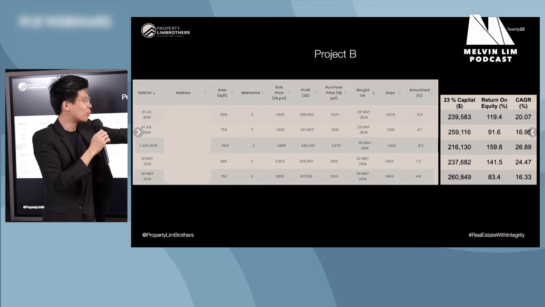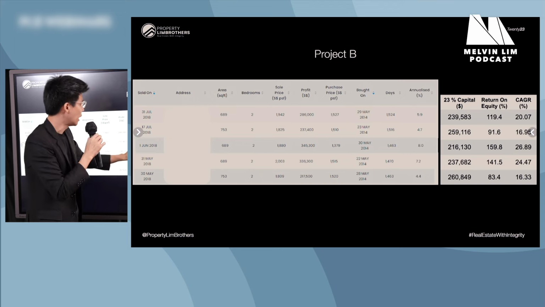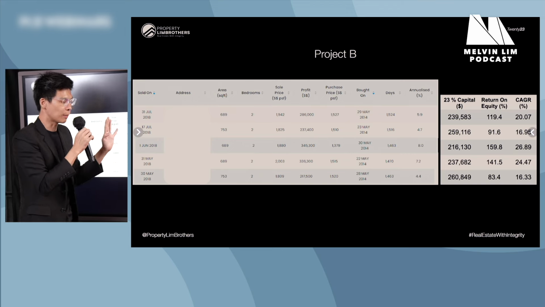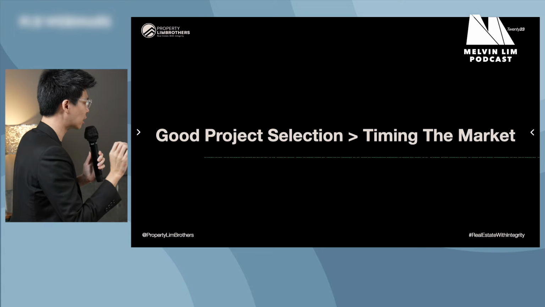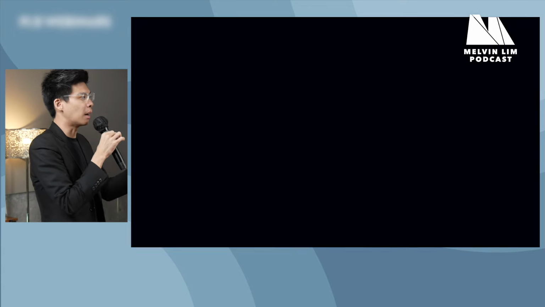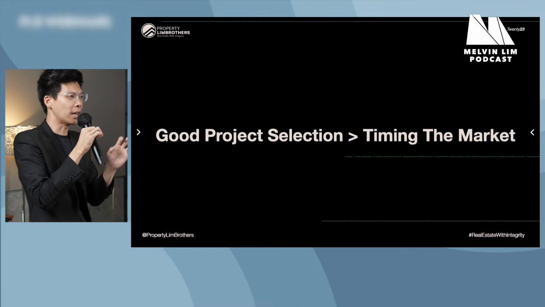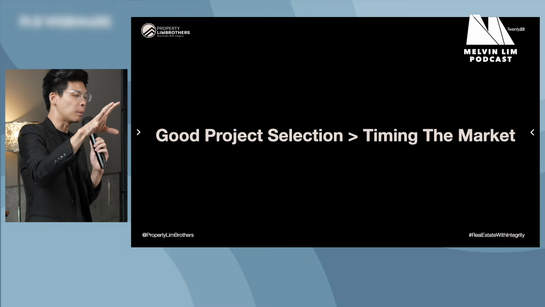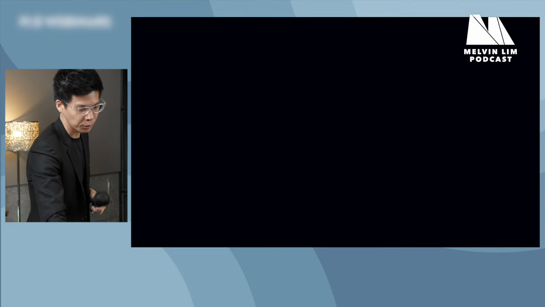And what is interesting is previously, because down payment was only 20% and 3% buyer's stamp duty, the capital outlay is slightly lesser, and the amount of return on equity is higher because now the holding period is 4 years. But in short, with correct project selection, it actually beats timing the market. Because as long as we are able to identify the correct project, identify the correct unit at the right entry price, we are able to outperform the market and make sure that we don't need to wait for an overall dip to actually be profitable.